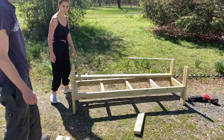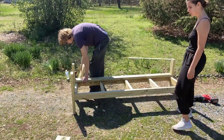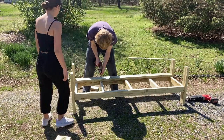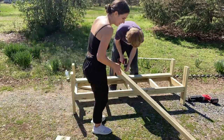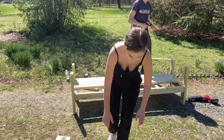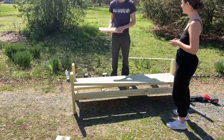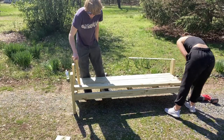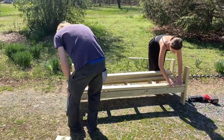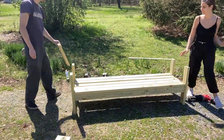Now on to the easiest step, in my opinion. We're going to take five of the six-foot long boards and start drilling them in for the seat. We started with the end pieces first and then took the remaining three and centered them in the middle of the seat — it's just easier to make sure everything is even. You want to make sure there's a little bit of a gap between each board, just enough that if it rains, the water can slip through the cracks and not sit on top of the wood. Even though these are salt treated boards, it's just another precaution. Once we got all the boards into place, I was able to help drill too, which cut back time even more.